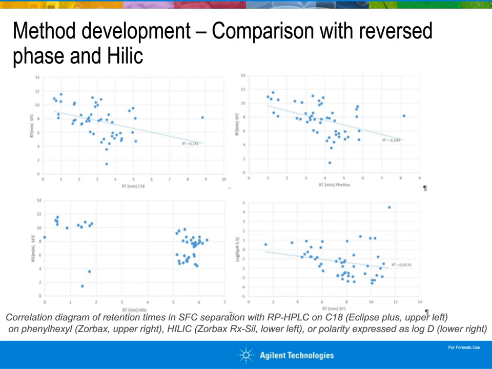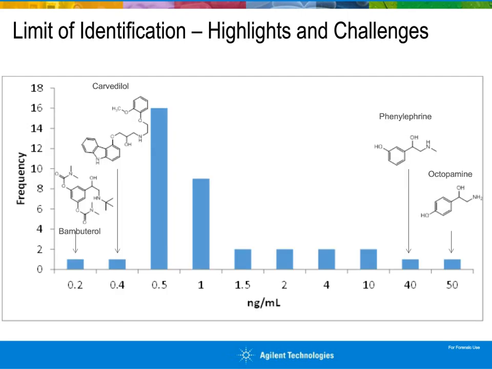If I move to the next slide to give you some results, it gives an idea about the limit of identification, where for most of the compounds this is 2 nanogram, the MRPL that has to be analyzed like a threshold value, and for phenylephrine and octopamine, the levels are quite high, like 100 and 200. Even there, we are pretty much at the levels that we have to analyze.